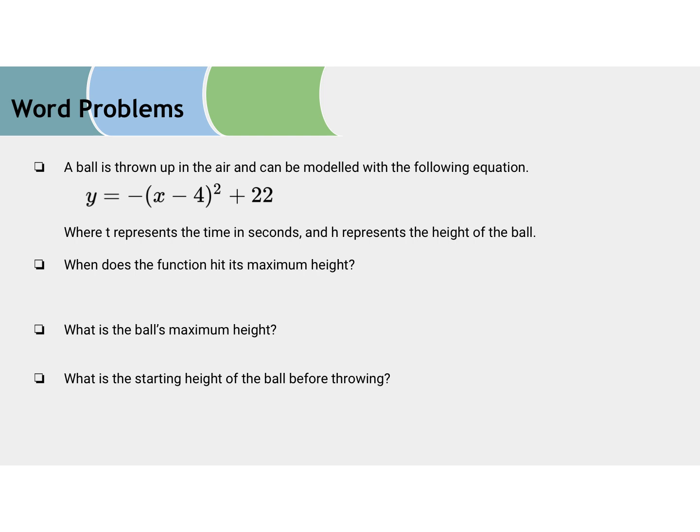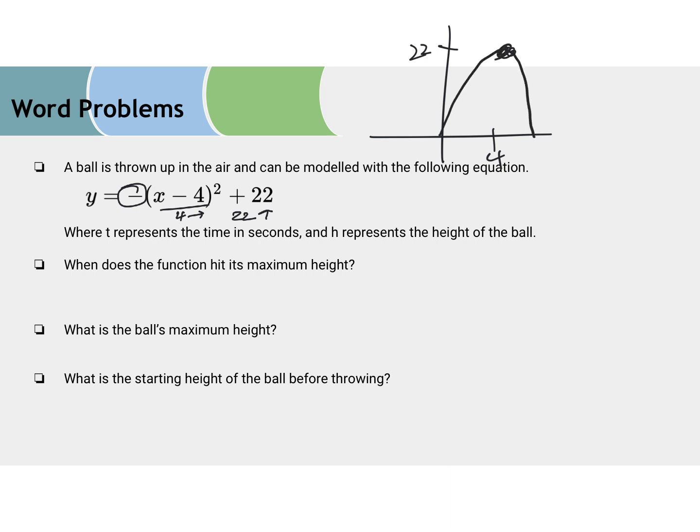More often than not, that is what we want to identify, because the equation requires us to do different things. So for example, a ball is thrown up in the air and is modeled by this equation. A couple things we know: the graph opens down. The graph has been shifted 4 to the right and 22 up. So we know that my graph would look something like this. Here's 4, here's 22. That's my vertex.